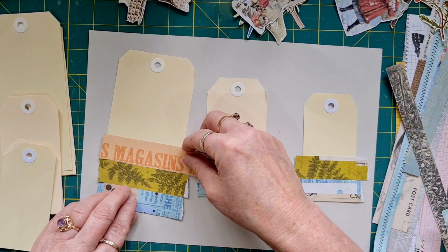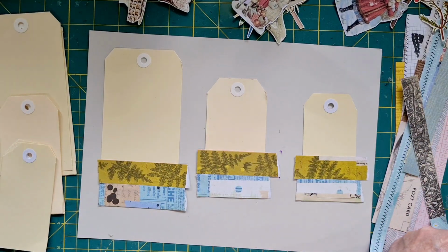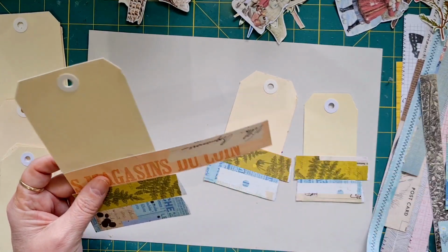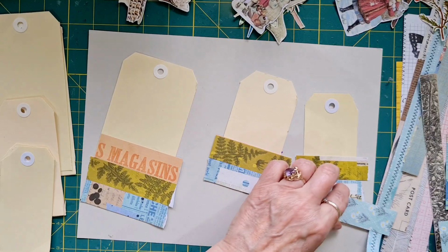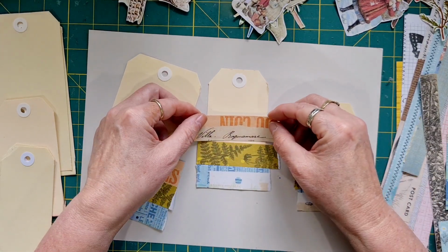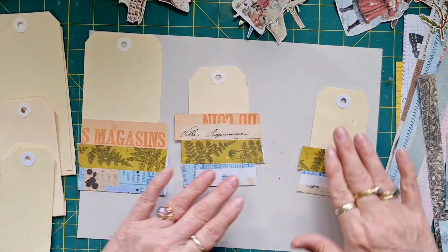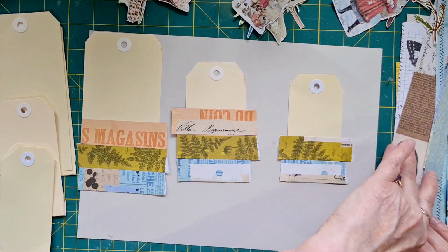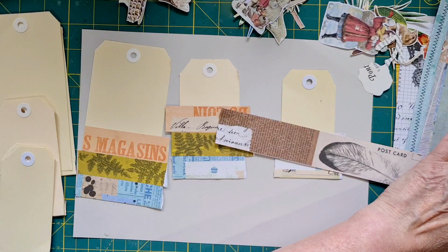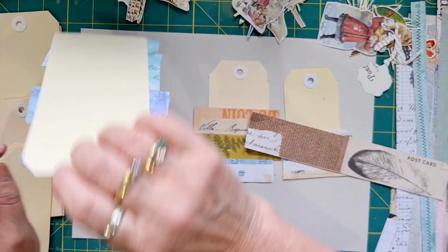What about some orange magazines? Doesn't matter what it says, it will get covered up anyway. Scissors. Will that fit that one? Yep, it will. Just turn this over. What else have we got? Here's a thick piece, quite like that. I think these strips were from one page that I cut up for another project and then decided not to do it.